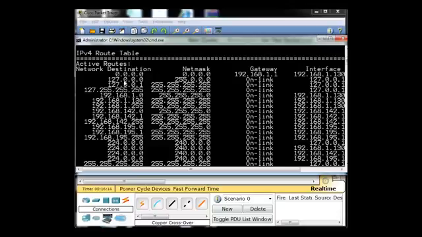Here's 127.0.0. This is the loopback network. My loopback address on my interface is 127.0.0.1. How about this one? I'm on the 192.168.1.0 network. My net mask, and then it says on link.